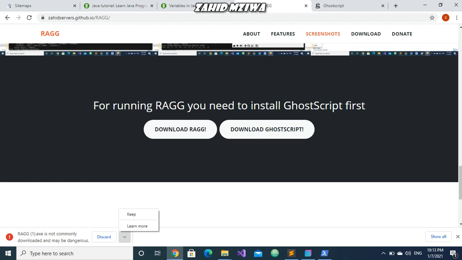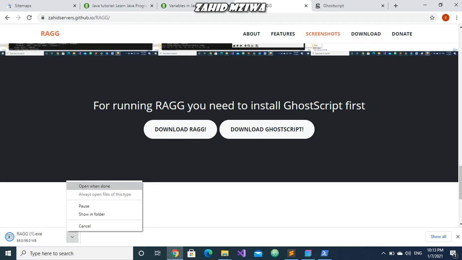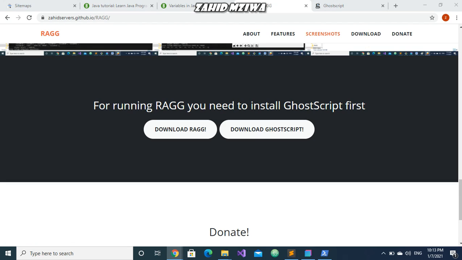Keep it. So it will open in some time, as Windows takes its own time to scan and all that stuff.